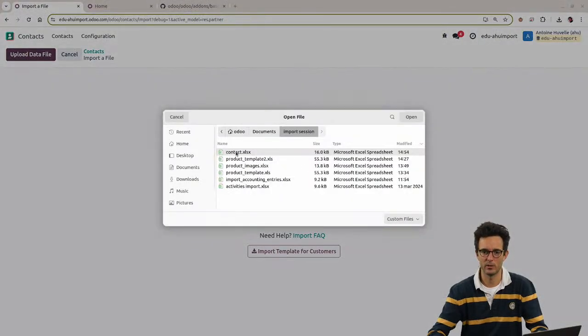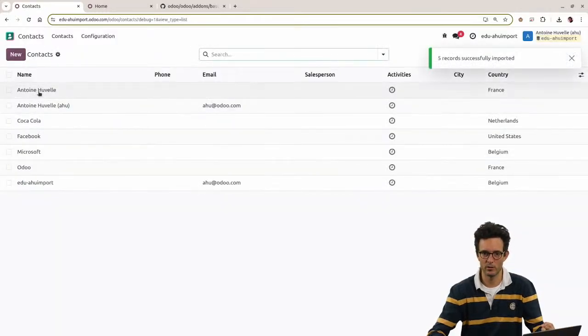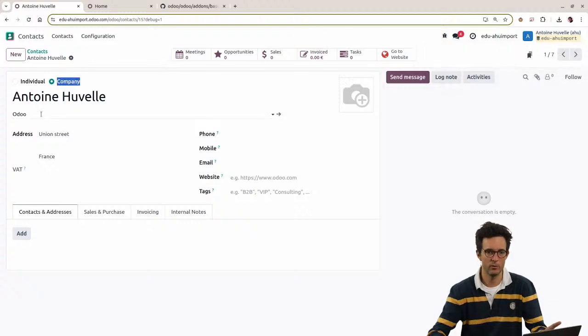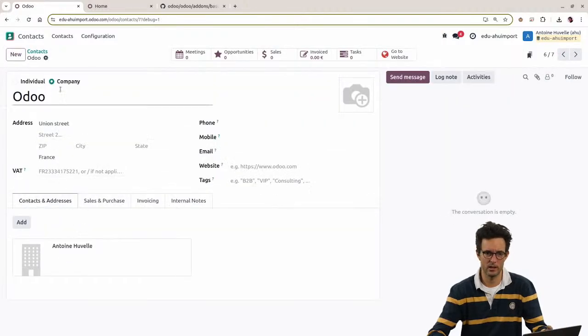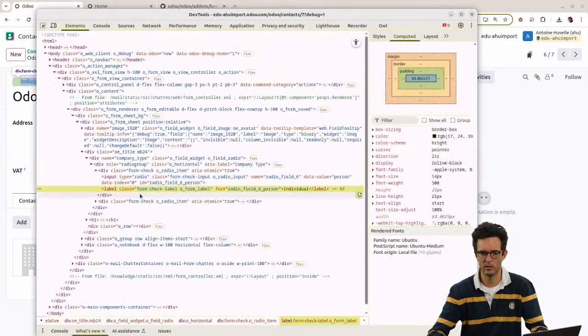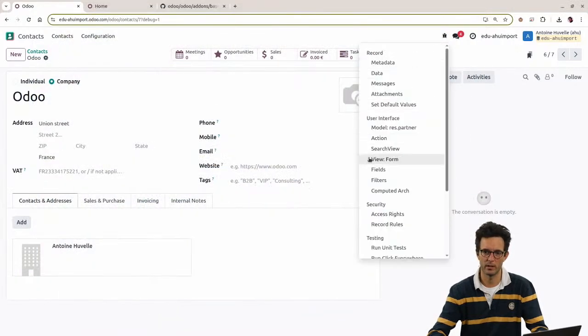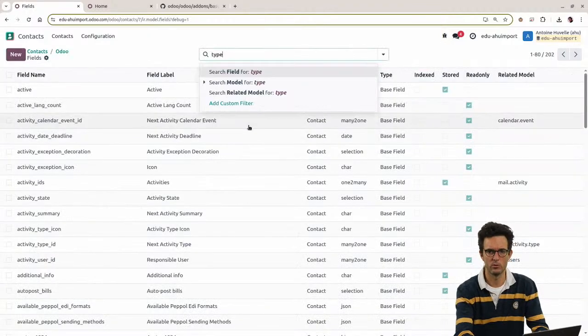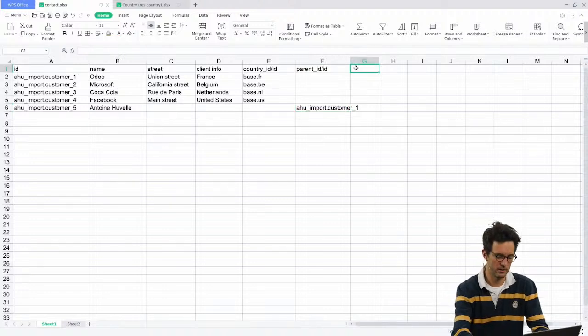All right, let's redo it again. Doing this, testing, importing. Okay, then only one Antoine, but if I go there, it's telling me I'm a company, even though I'm a company inside Odoo. So that is a bit weird. Maybe I want to change that information because I see I have a company with a company inside, and I would prefer to label it as individual. There as well, I would need to reuse some information like company type, but then I don't know exactly the value that it has. So another way I can do is go in the fields and say, we said type, company type here. We have different values, and I would say it's a person. So I look here, person as a company type. So I can say company type and say here that would be a person.